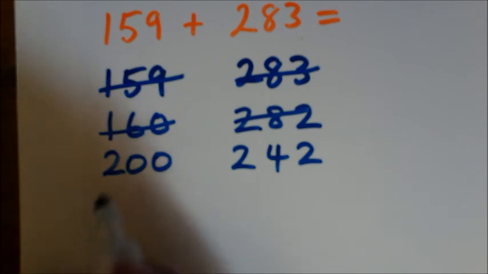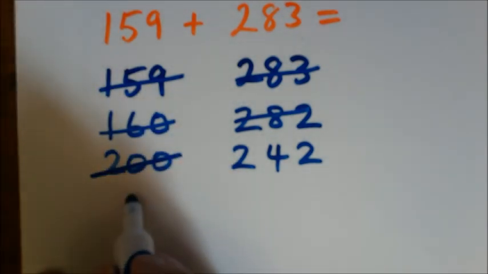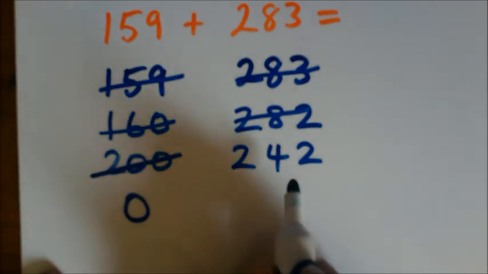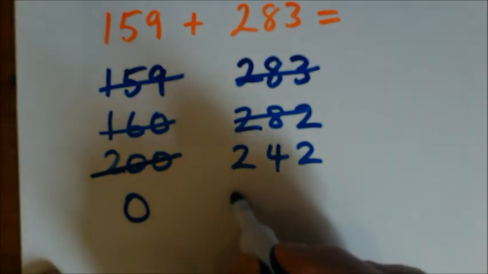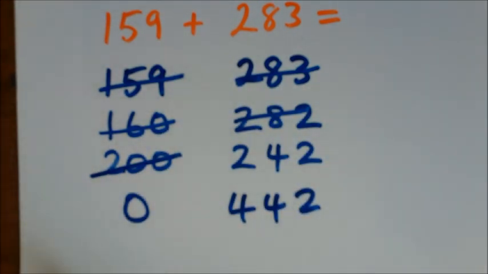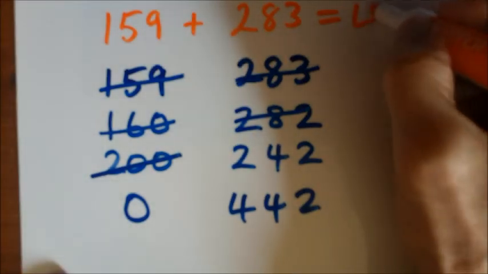Yeah, simple as that really. We take that 200 away, we've got nothing left in that column. Where does that 200 go? It's got to go to the other number. So it's not 242 anymore, it's an extra 200 plus 242, and there is a really really simple addition because we're adding zero to something. And that's the answer to our addition: 442.